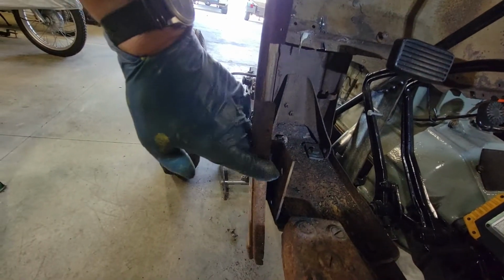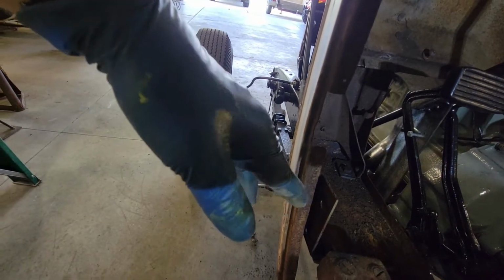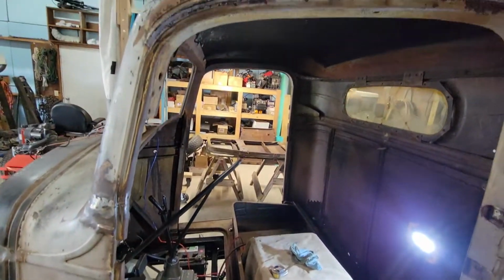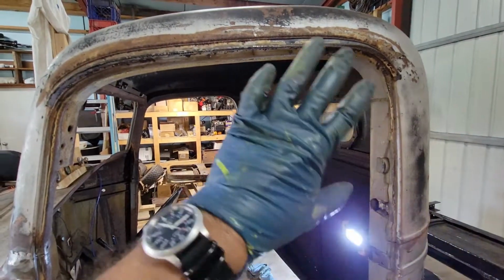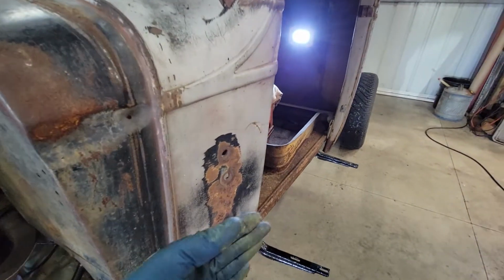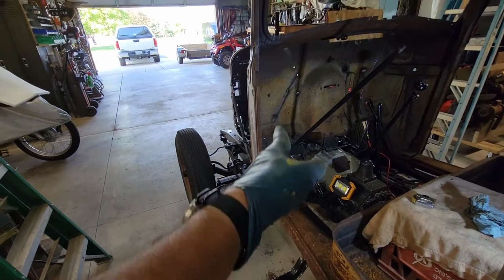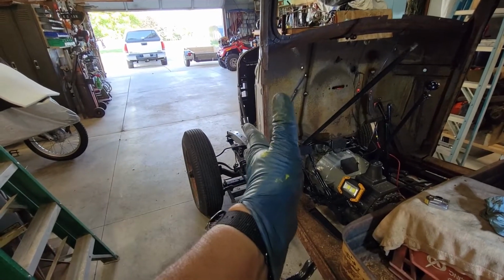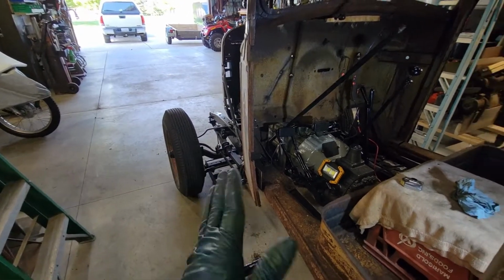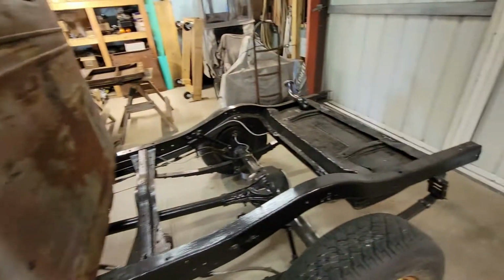You can see the flex in it. And if I leave it, set it like the old one, it might be okay. I don't know, but what I'd like to do is take the door and set it into the frame and then get this fender to align with the door. Because by doing that, then, I can make that support and that fender will fasten right up to the support and it'll be solid, and it'll just be in line with the door rather than being in too far or out too far. So this is the passenger door.